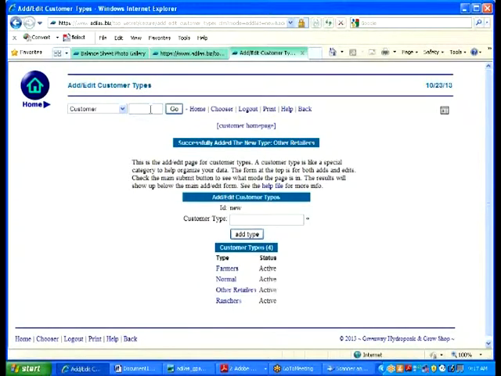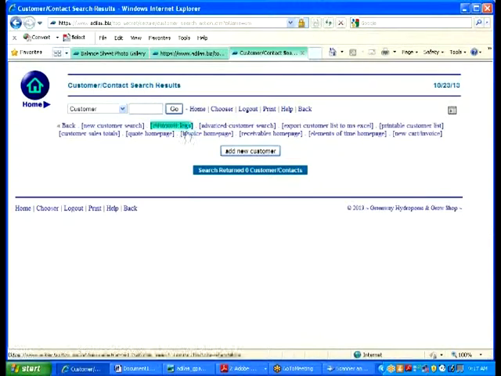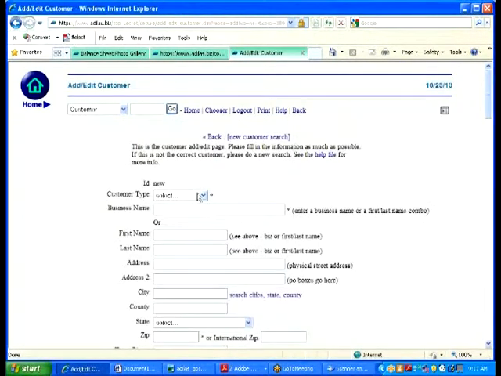Basically, we started from the main homepage, but now I'm just going to use a quick search. I'm going to do the same thing. SM. What do I have under SM? Nothing. Okay, add that same customer. Now, because we added these types, I have those types loaded into my drop-down. So that's how that works. You do have to have the admin permission to load this, but not to use it.